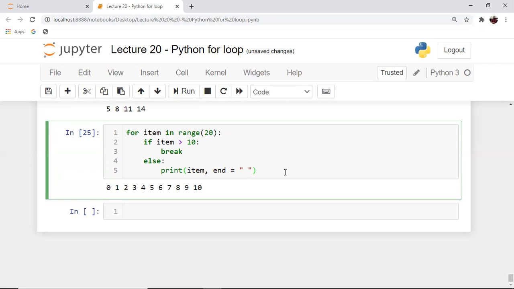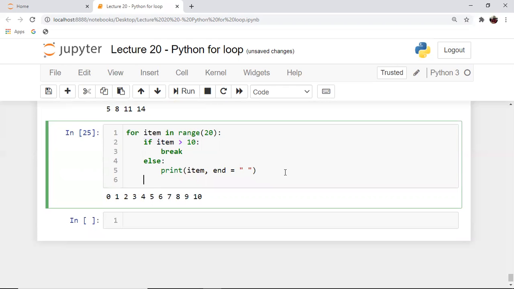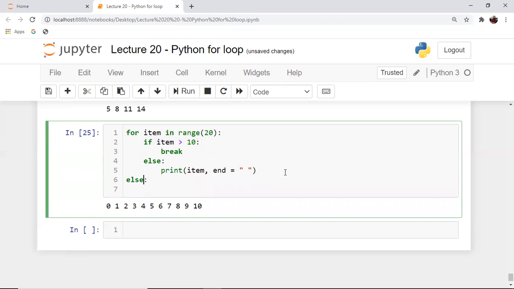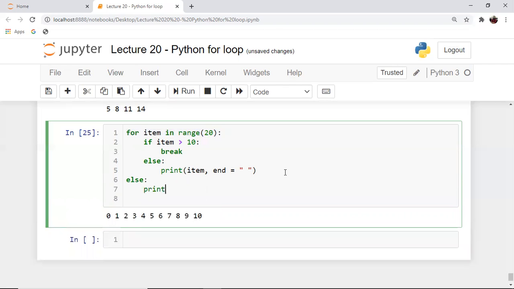Now I'll just add another feature to this for loop. Let's say I add an else part. Remember, loops in Python have an else part. And this else part, mind you, is matched against this for statement. The else part that I have just included on line number 6 that you can see on your screen is included against the for statement on line number 1. So now if I have this else part, I can have a statement in this else block. Let's say I print goodbye.